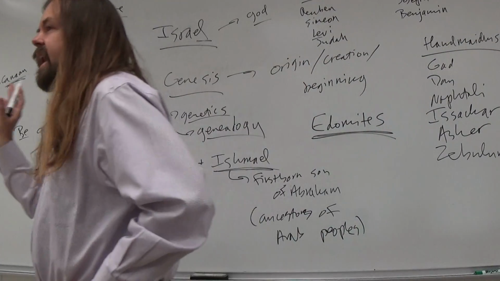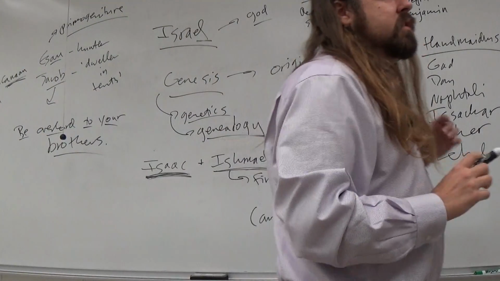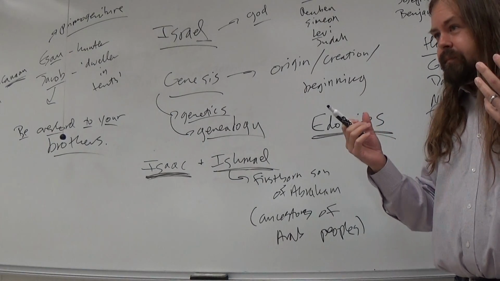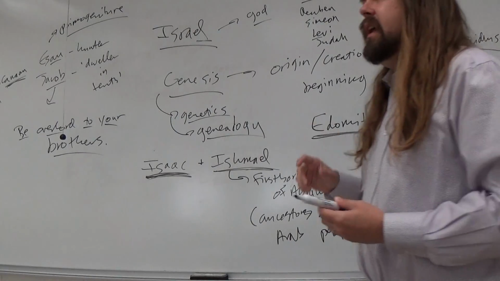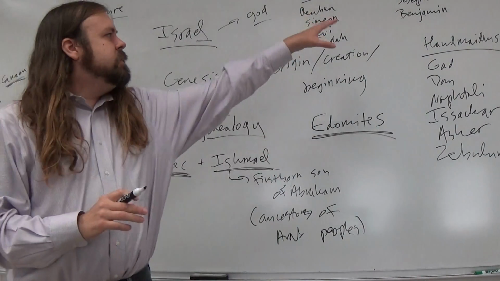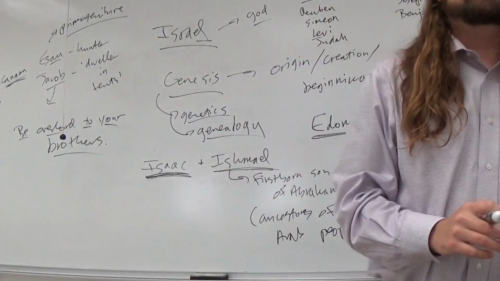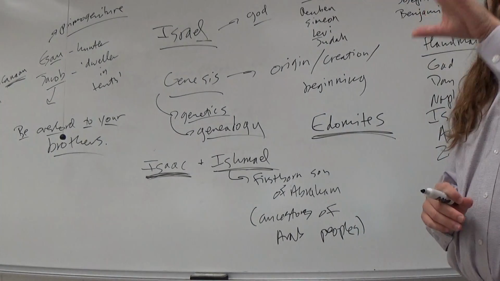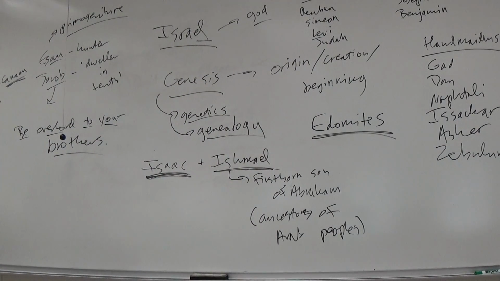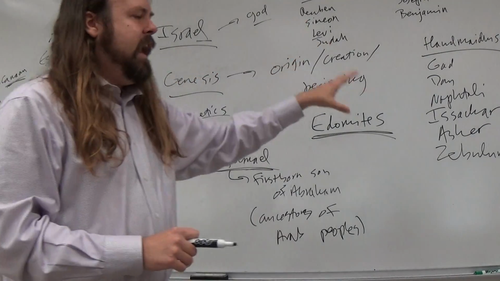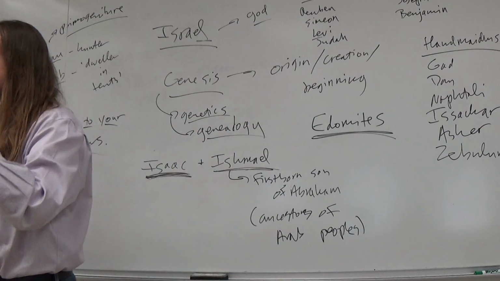Now, the explanation most scholars give for this, that 6 of the sons are the sons of the actual legal wives of Jacob, and the other 6 are sons of handmaidens, is this. All of these sons are the fathers of tribes. The sons of the legitimate wives, it's argued, were the 6 tribes that were original members of the Israelite Confederation. And the other 6, the sons of the handmaidens, were tribes that might have been related but did not join the Israelite Confederation until later.